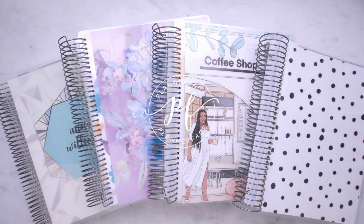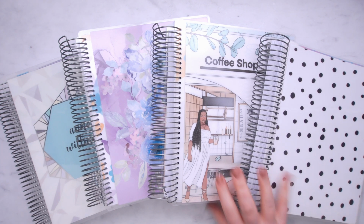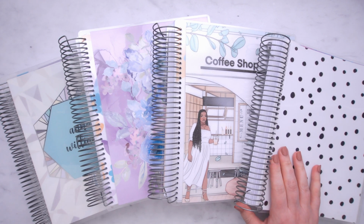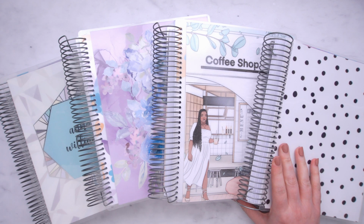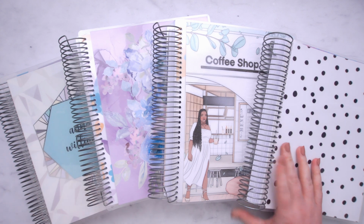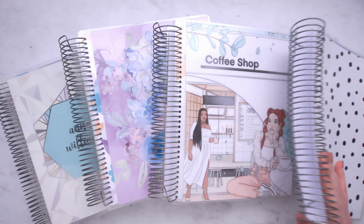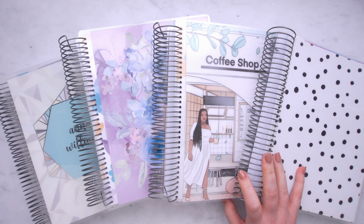Hello and welcome back to part 2 of going through my memory planners and looking at how my style has changed in the last 8 years, I think it is. So in the first video I went over the first 5 planners and I've got the final 4. I think there's 9. I thought there was 8 and there's actually 9. So I've got the final 4 today, and these are all my Tilly Journals planners. I have switched to Tilly Journals from Erin Condren for the last sort of 3 years, I think. So we're going to dive in and look at what's changed in these ones.